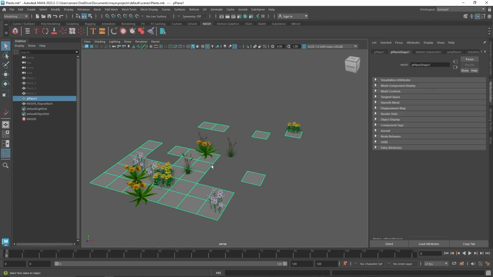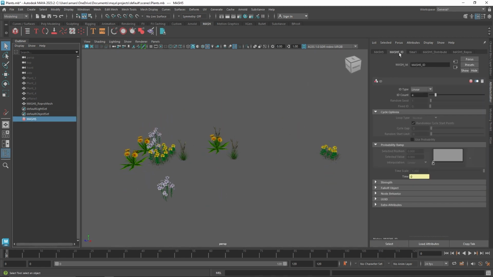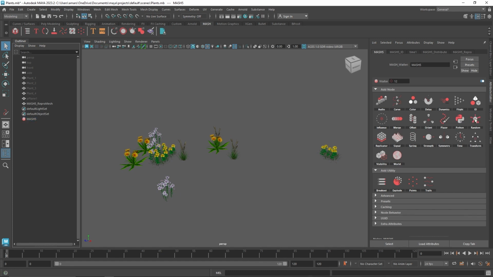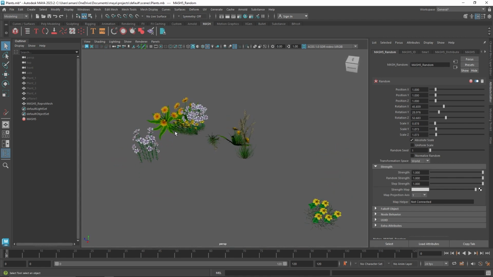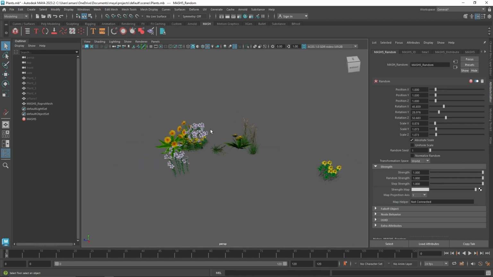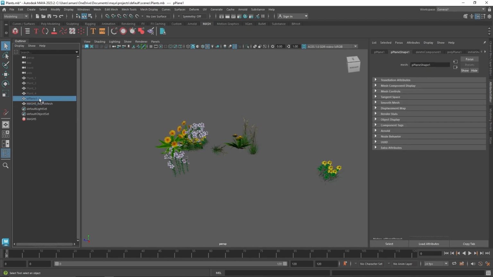All right, and then you can obviously hide your geometry, so no matter what you do, it will be in the same position. From there you can start having more fun with it, maybe changing the scalar value, the rotation value, and so on and so on. So if you are using something like this which is highly dense, then it is advisable to just go with the mesh distribution method.